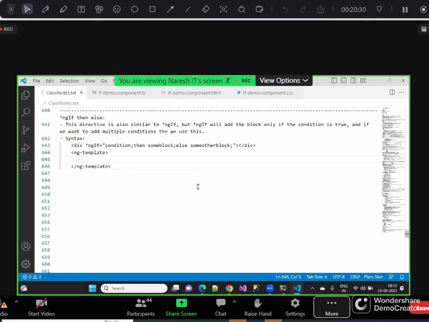Now what is ng-template? ng-template is a dynamic block that won't occupy any memory when the DOM is created. Understand? When the DOM is created, it won't occupy any memory of the browser unless the user intentionally calls it.